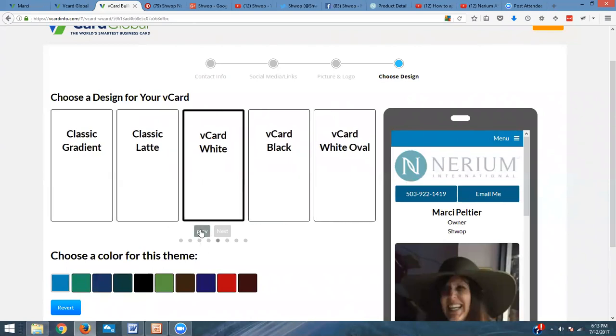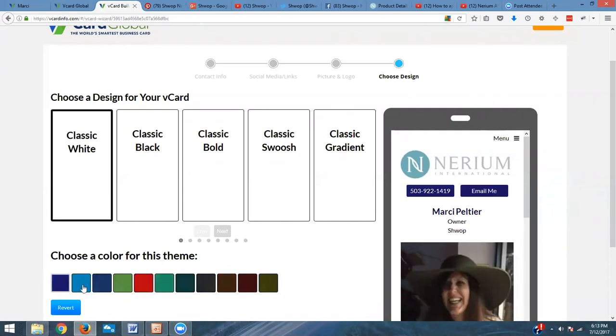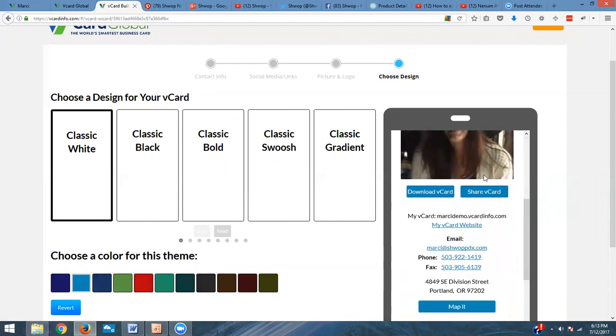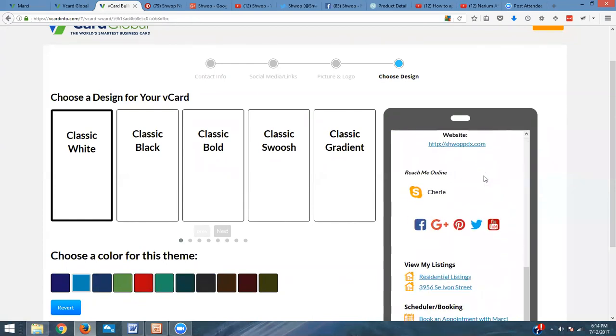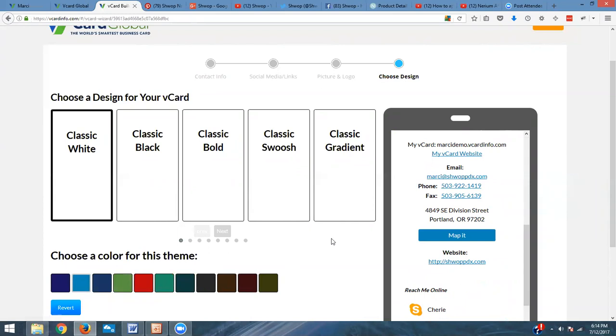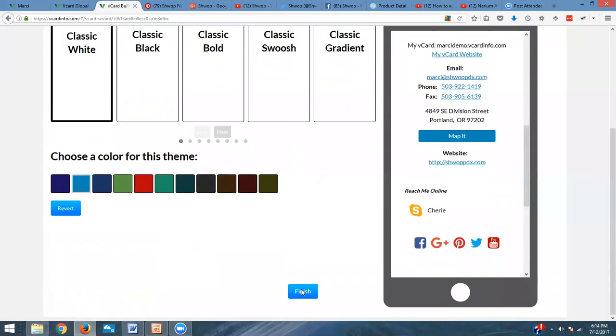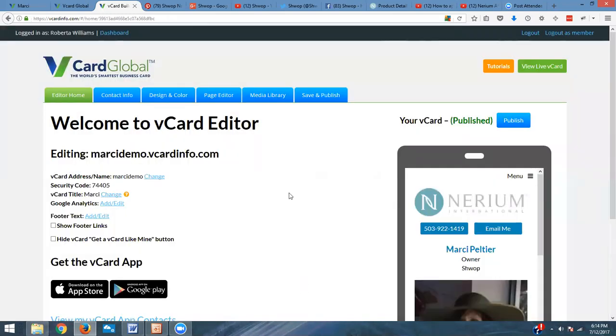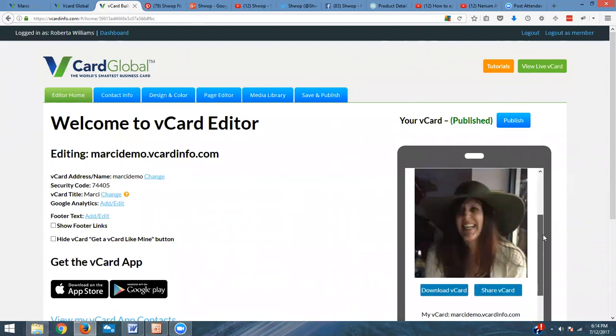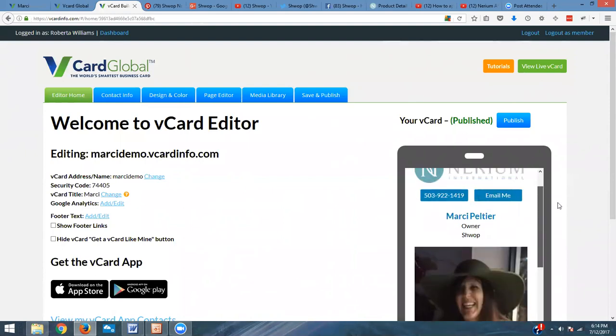And you can change this later too. But let's just pick one right now. So let's see, actually I think this one was probably the best one for her. This kind of matches the logo and the branding. So I'm gonna grab this one here. And then I will follow the finish step here, which completes my card for me. And there you go. We did that, folks, in just a few minutes here. You can have a great looking card just walking through the wizard like that. And I love this. Let's view this card and see how it looks.